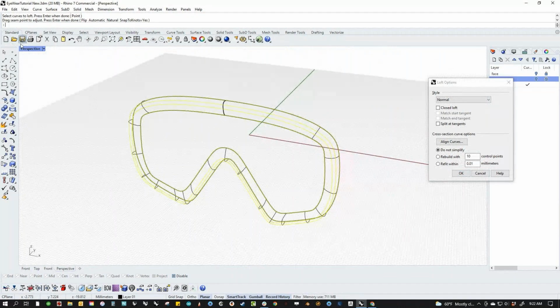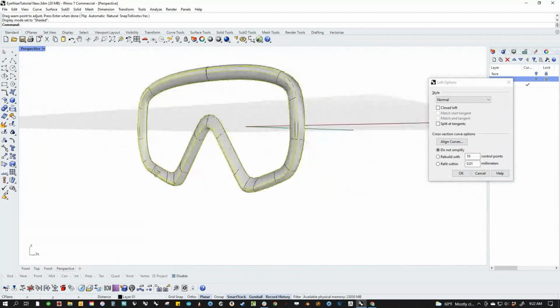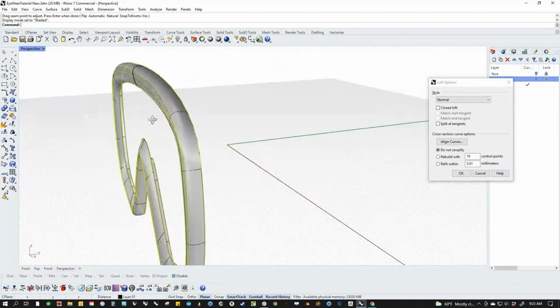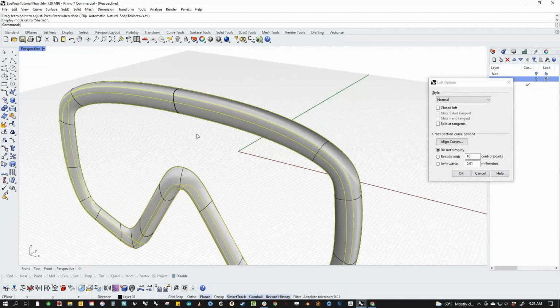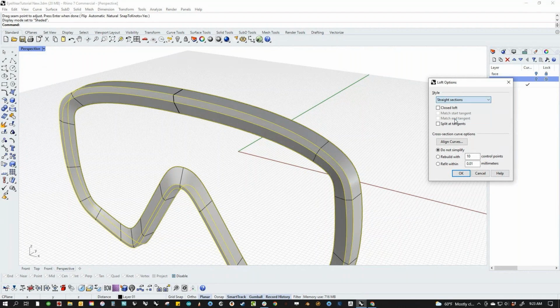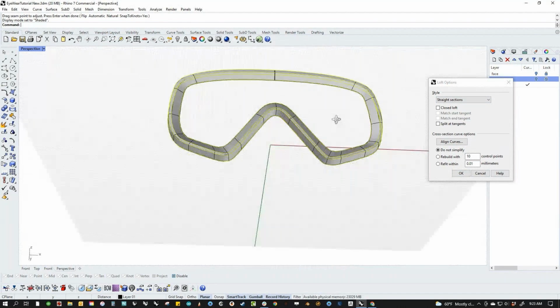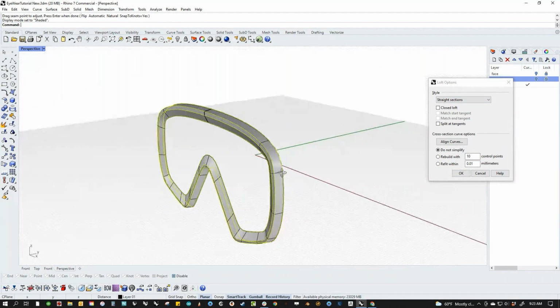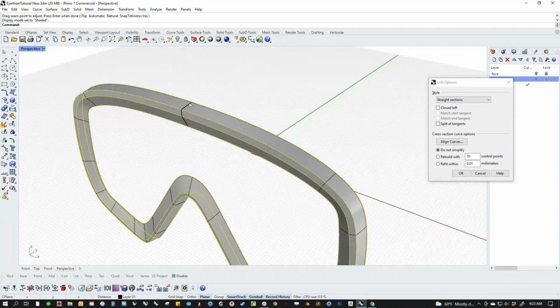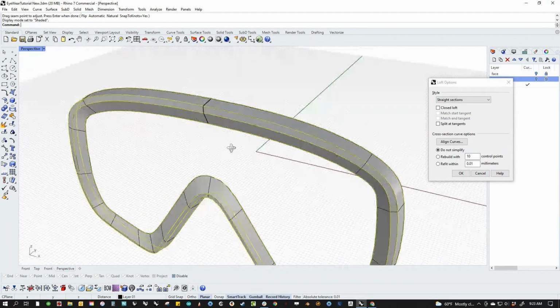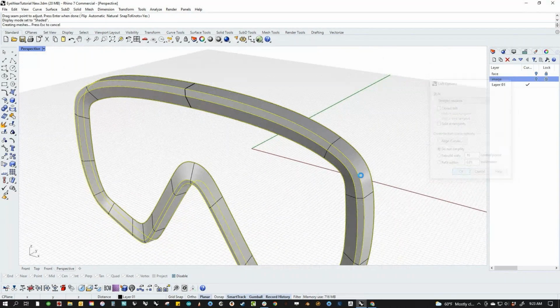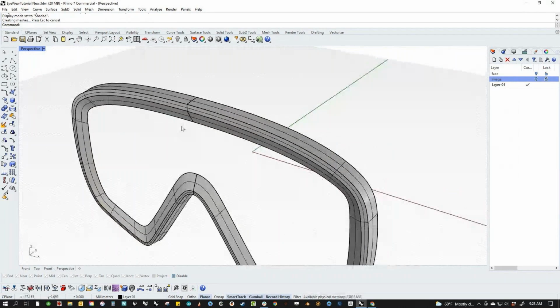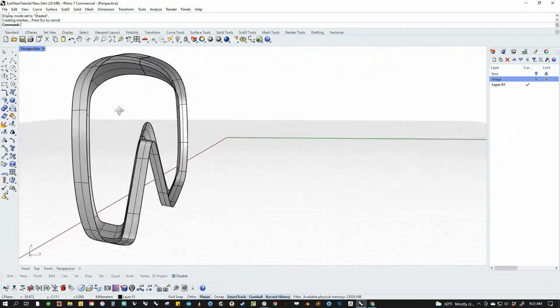If we go to shaded view, we can see what's going on here. And it gives us kind of what we wanted, but not really. So I think what we might want to do is do this in a couple of pieces and then manage the transitions ourselves. Now we could do this with straight sections, which gives us a little bit closer to what we wanted. I probably wouldn't mind a little bit of crown here, but actually let's work with that. That's fine. Let's just use that. And so now this gives us a poly surface that's pretty well developed already, right?